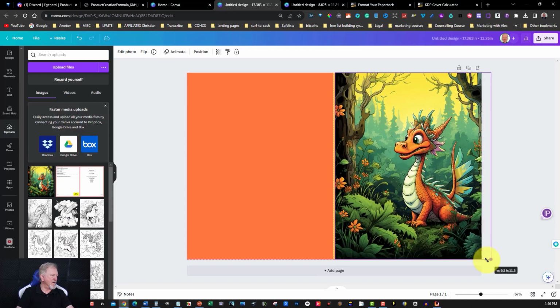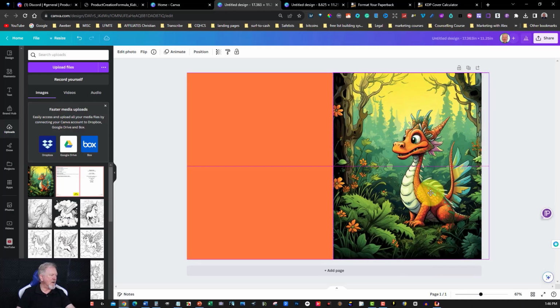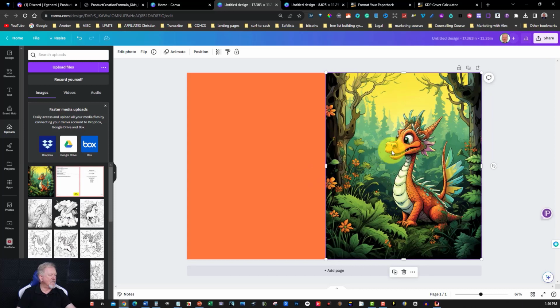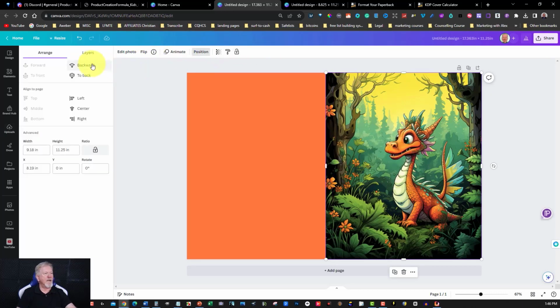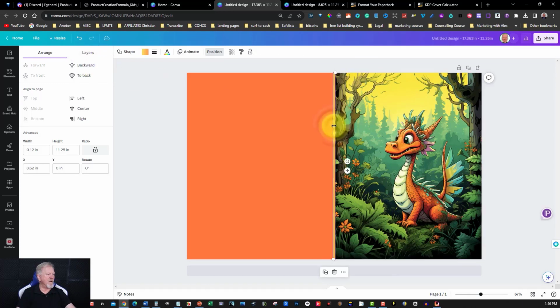You may need to go a little bit beyond it if you need to, and you can drag it across here. Now, one of the things you can do, you can actually send this backwards a little bit. So by going over here to position, and then go send backwards. Do not send to back. So just send backwards, and then we can send backwards again, and there we have it. Now, if we want to have the spine come forward a bit more, we can do that as well. But I think we'll just leave that as is.